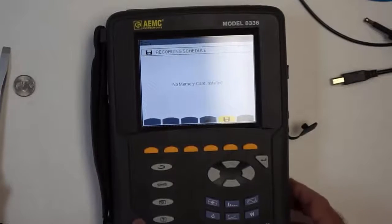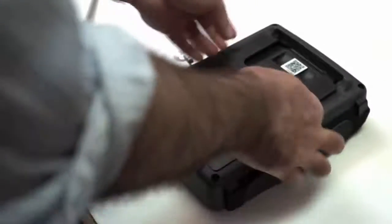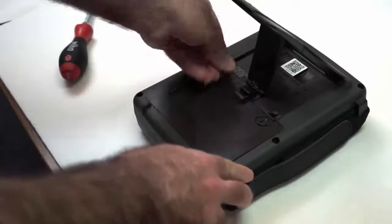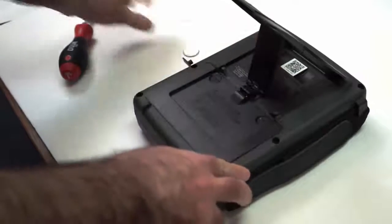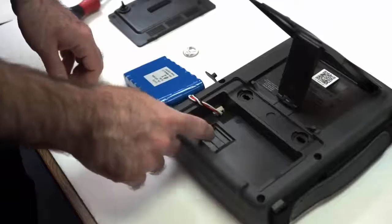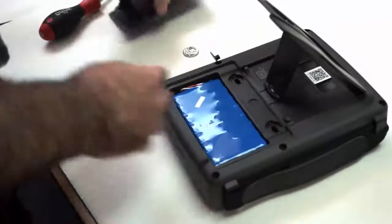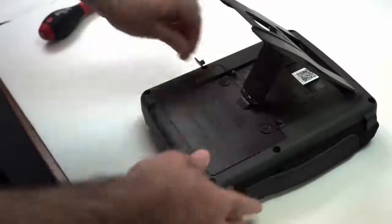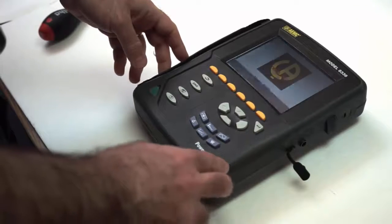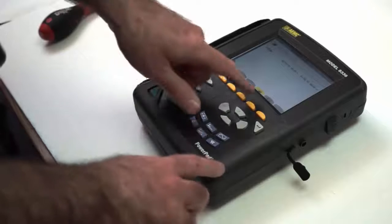Let's turn it off again. Open the case just as we did before, get the piece of plastic out of the way. We turn these screws to be horizontal. Use the screwdriver to pull out this part, turn it over, hold the battery, and then we see we didn't push the card far enough in. It has to click. Now, close it up again. Turn the screws back to vertical. And we turn on the instrument.